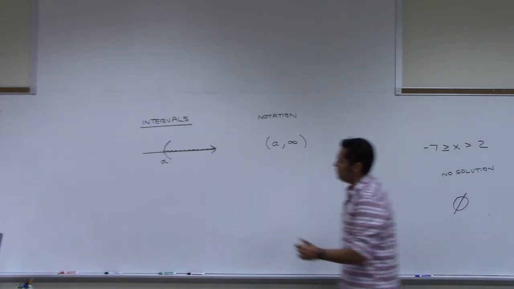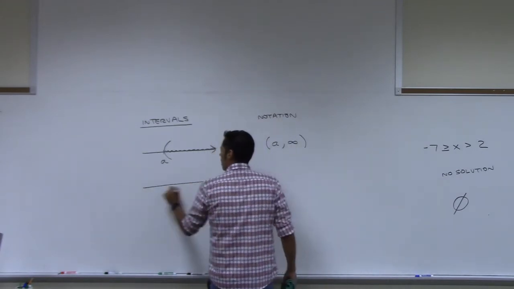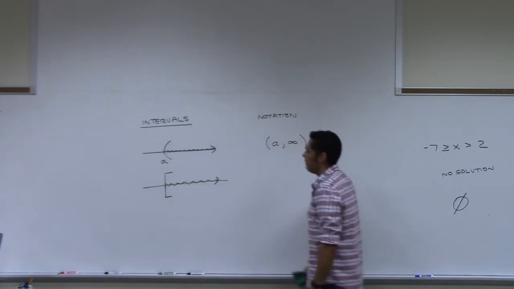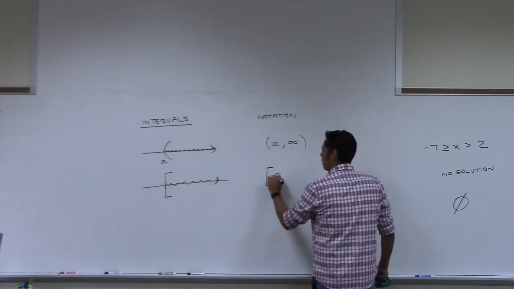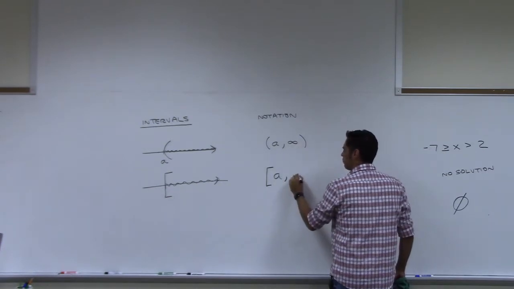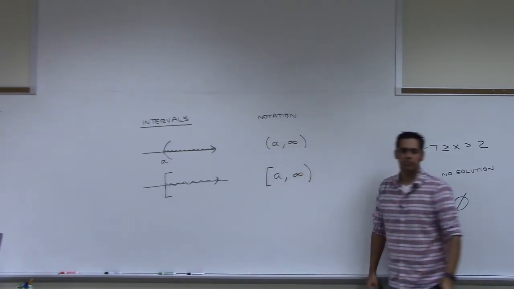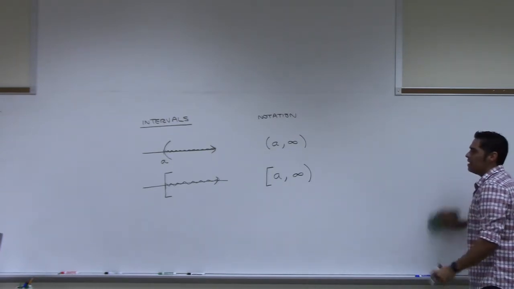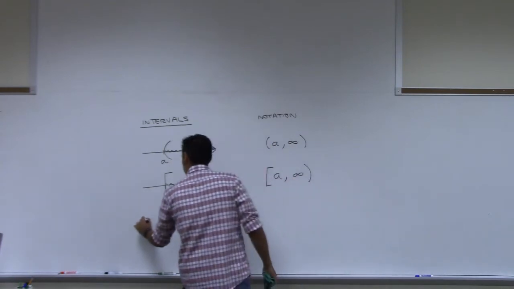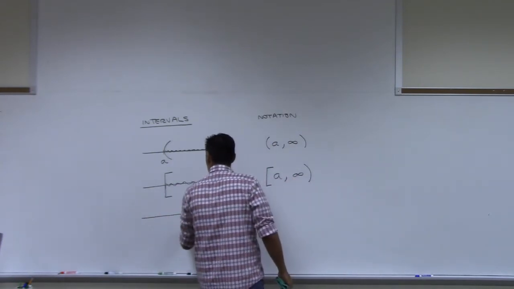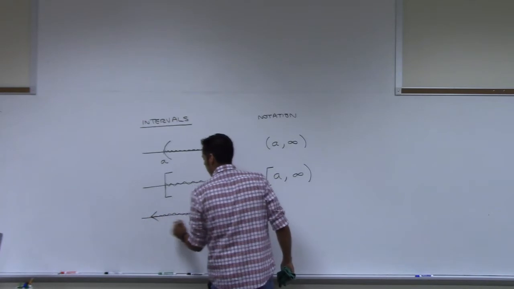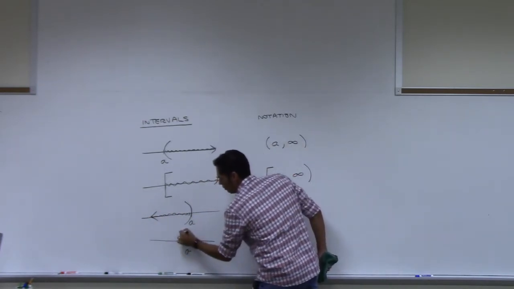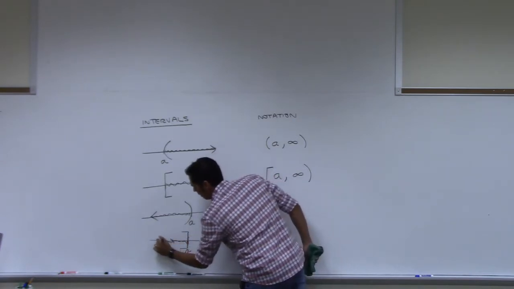All right, what would be the difference if I took this same interval, but this time I included A? How would my notation change? You would put a bracket. I put a bracket here on the A. And then on the infinity? The parenthesis. Yeah, always the parenthesis. And then we could have it the other direction. What if we had this? A here, shade this way, forever, parenthesis. And then I'll do the one below it, A here, bracket, shade this way forever.